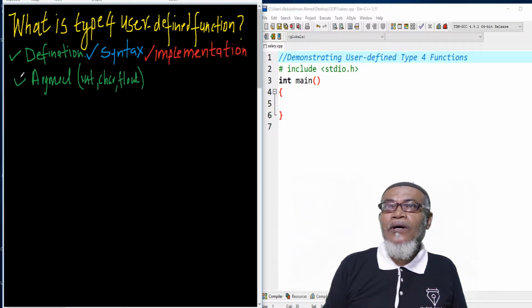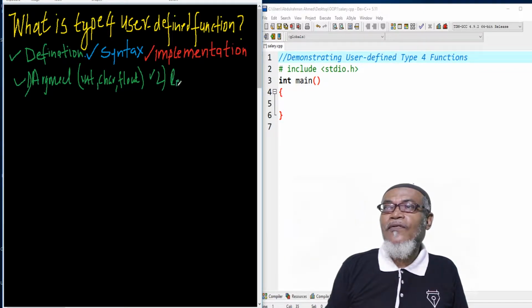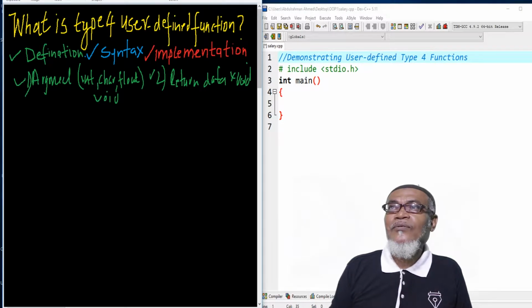And number 2, it should have a return data type, and the return data type can be any data type excluding void. So it cannot take void, and even the argument cannot be void. That leads us to the syntax.